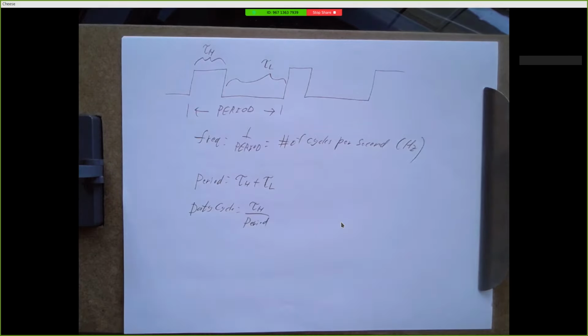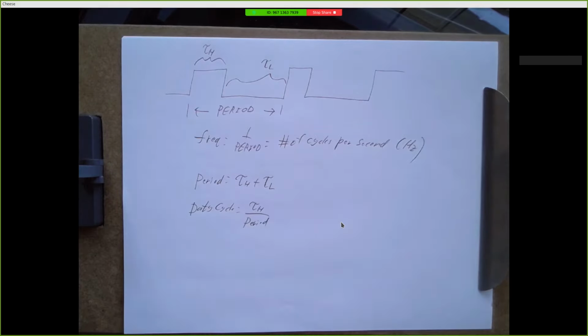I'm going to wait for one interrupt to occur, and when that interrupt occurs, I'll increment count. When count is equal to high part, I'm going to drop my output low. A little bit of time passes, second interrupt occurs, count is 2. More time passes, interrupt occurs, count is 3. More time passes, interrupt occurs, count is 4. When count is equal to the period, what am I going to do? Reset count to 0, change my output to high.